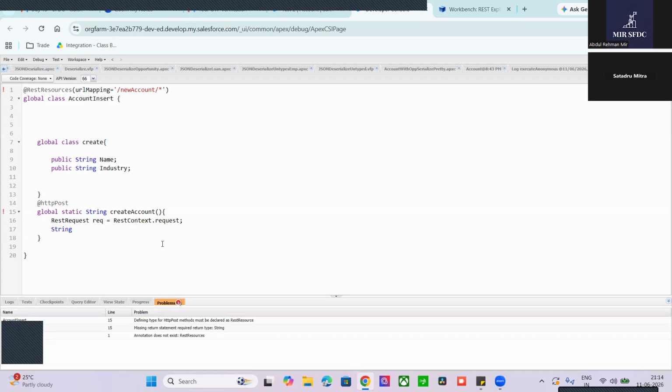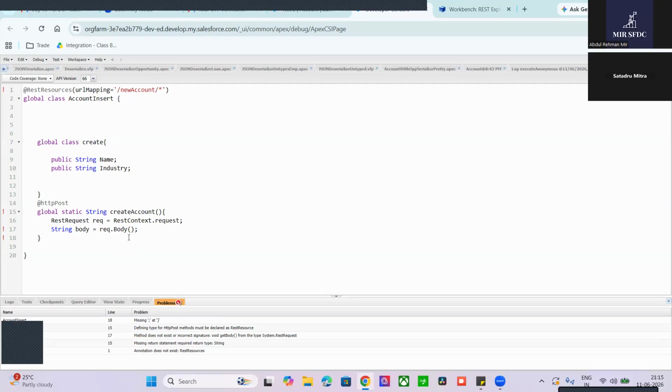Now you need to get a body from the RestRequest. RestRequest is a variable name. You write body equal to req dot. Now what you need to insert here? Not get. Request body. You need to use the body only, small b, because you have named the variable body, right?